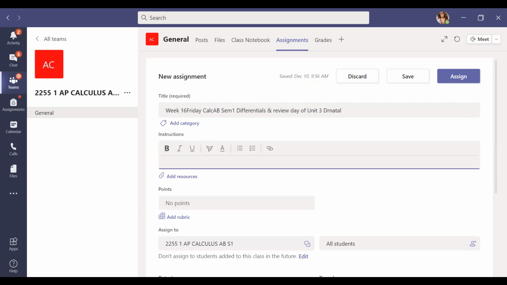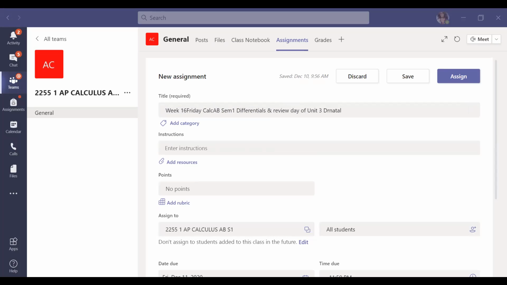Okay, and then of course your instructions for today is going to be as follows. And before I do that, I want to make sure I go ahead and give you guys the PDF version of today's notes, just in case if you have not received the hard copy. And just keep in mind that the hard copies are outside the door of B1 if you need it. The building is open Monday through Friday from 7:45 until 3:30. So you're welcome to stop by any time to grab that.